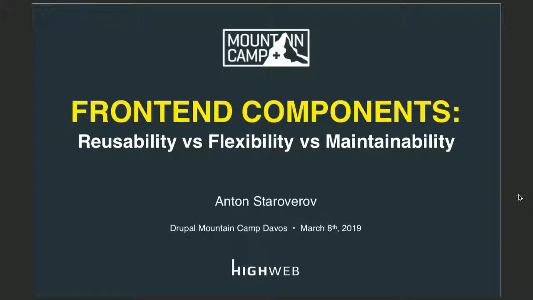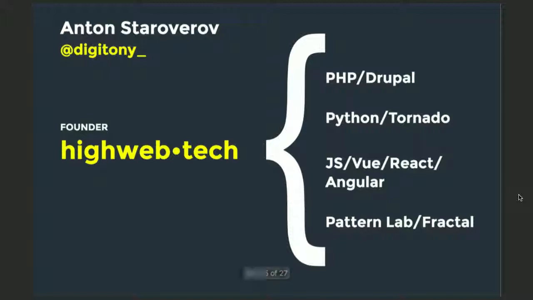First of all, let me quickly introduce myself. My name is Anton. I'm working as a managing director of a development agency. We work with Drupal, Python, a lot of front-end stuff, and we are also specialized in Pattern Lab, Fractal, and other style guide and pattern libraries. That's why Frontend Components architecture is essential for us. And today I'm going to share some real experience from the past.